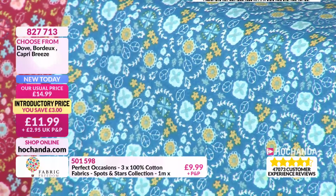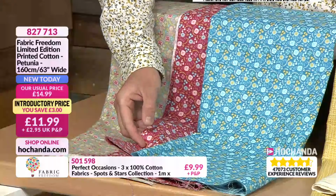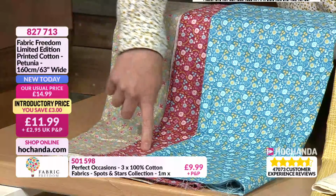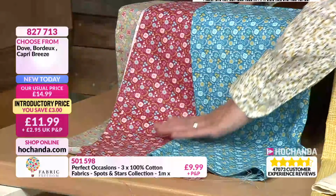That lovely breeze. But once again, as you can see, they all work really well together. You've got the Bordeaux and you've got the Dove as well. In the Bordeaux, you've got the blue of the flowers that matches with the Capri. And then you've also got the pink and the red that matches with the Bordeaux. So they all work well together. And they're brand new today as well. Brand new colourways is what we are looking at here. Jump in while you can. The details are now on the screen.